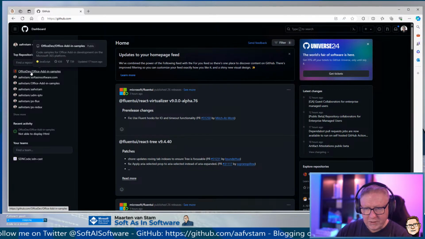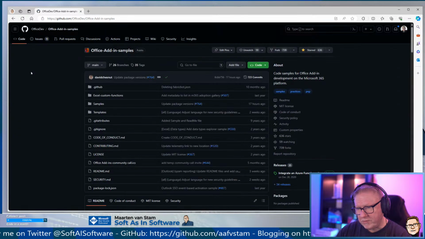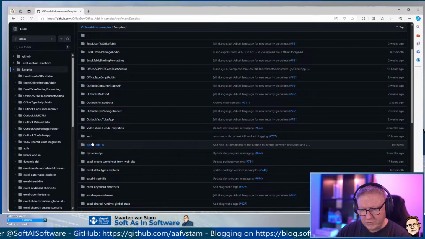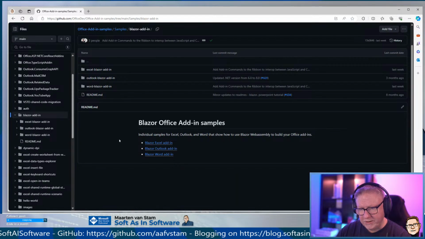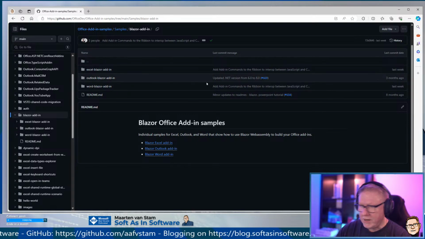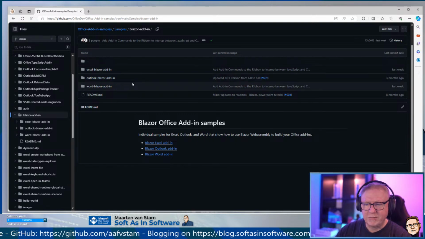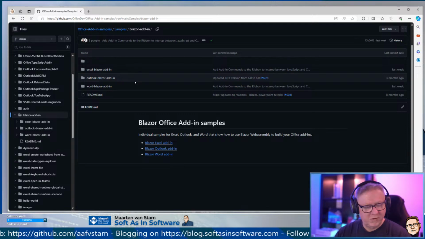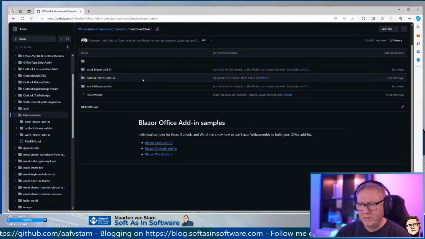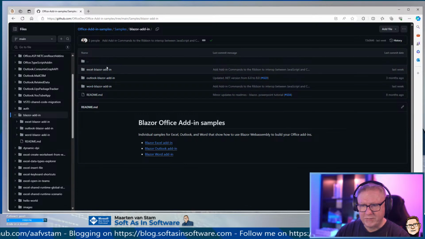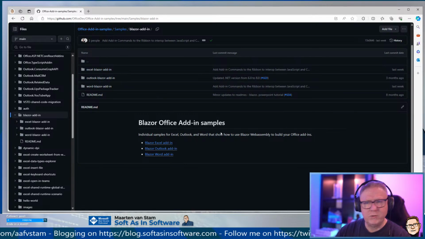What happened last week is that the pull request was actually accepted, and the samples that we put in there for Blazor add-in are now live. Outlook did not get an update because that solution did not really have a feasible solution with UI to put in the update. So that was only applied to Excel and Word.